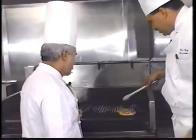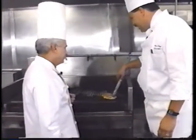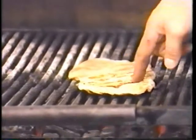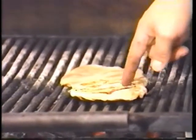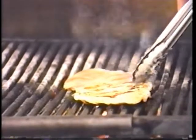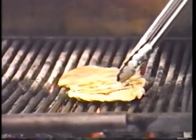So I think the chicken is done now. Just so you can tell how to check the chicken, some people will just take it and rip it apart to see if it's done. Basically, if you can push down on it with your fingertip, and if it's soft, then you know that it's not cooked. If it's firm, then it's cooked all the way through. And that's how you can tell. You can do it with a pair of tongs as well. Just kind of feel it down, so you don't put your hand in the fire. Certainly not. So we just want to tap it down.